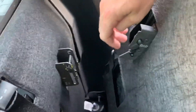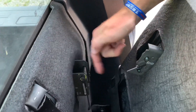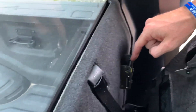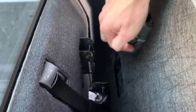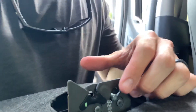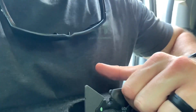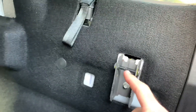Back here there's a little lever. When you raise the seat up you pull this lever up and it'll release it from the bar. It locks in there, and all you do is reach your hand back there and pull this little lever up. Here's a better angle — you just pull this up and it opens, and when it locks back you just pull the lever to release it and fold it down.